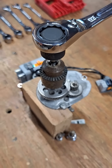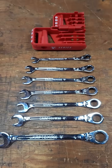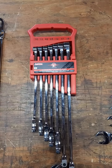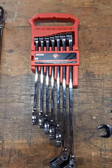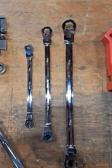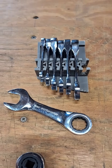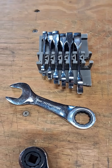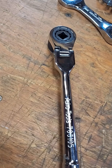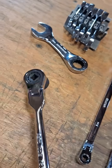Let me just stop this for now. We're going to compare that to the rest of the sizes in this set of reversible ratcheting wrenches, and then we're going to compare it to the Craftsman V-Series XXL flex head ratcheting set that we measured, and also to these Tecton ratcheting double flex head double box wrenches that we also measured, and also to these Pittsburgh stubby ratcheting combination wrenches. And finally, just out of curiosity, I threw the Astro Tools 17 millimeter nano socket wrench in there as well, just to see where it lands in relation to all the other wrenches.